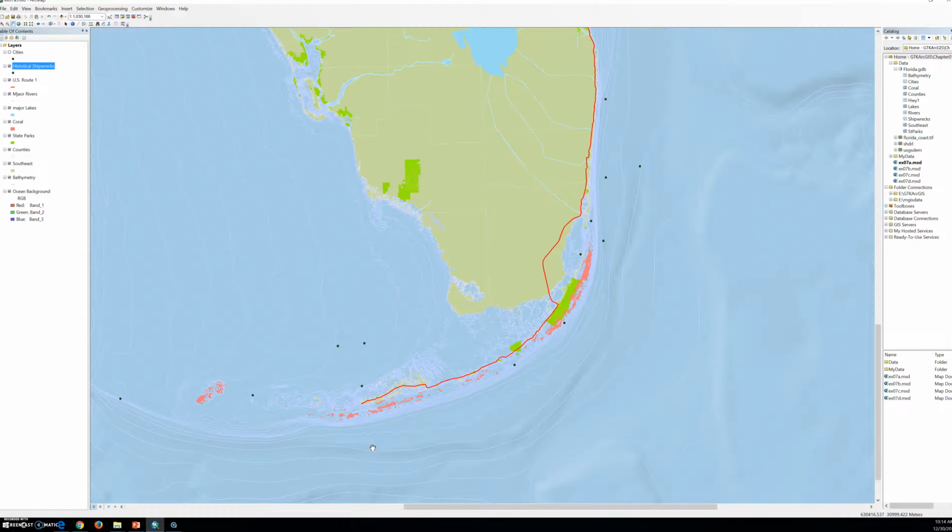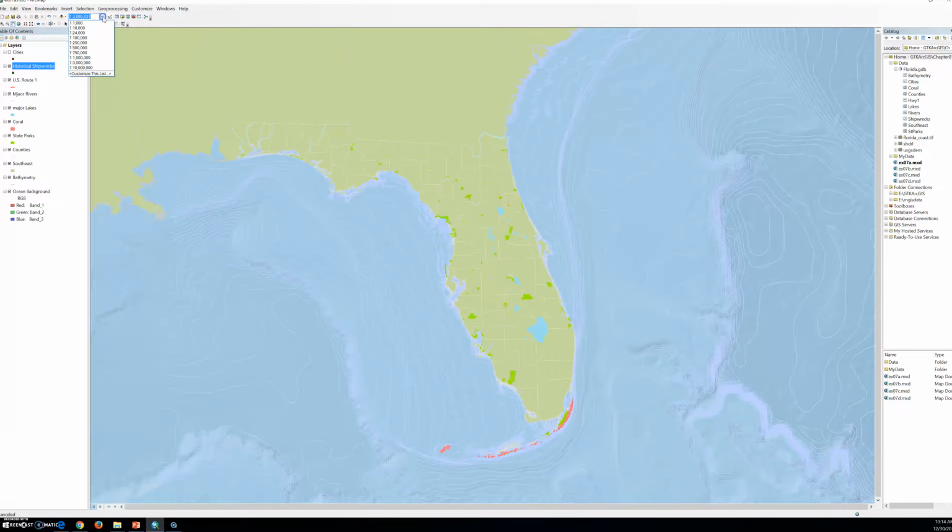So we're going to save this as the full extent of our map. That means whenever you click the full extent button, it will bring you back to the view of the whole United States. Now to fine tune the display, we change the scale to exactly 3 million.